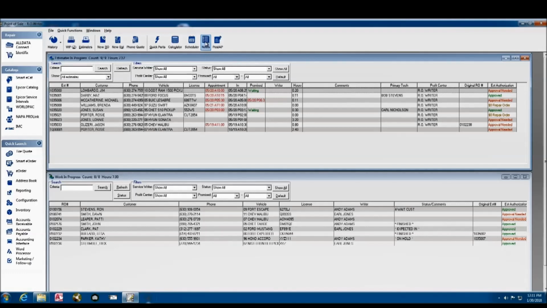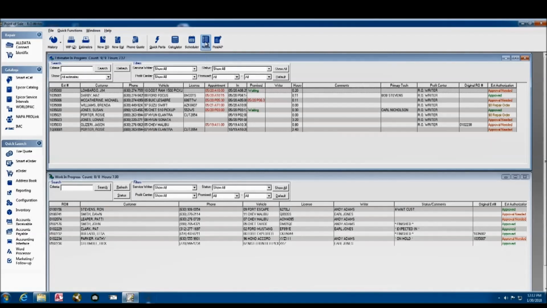The concept of our writer, at least as we started looking at electronic connectivity, when that first started becoming prevalent back in the early to mid 2000s, was we thought about trying to become a resource or a repository for cataloging information, and we realized very quickly that the number of companies that were out there in the aftermarket that were already doing just that was a fairly large number. And so for us to try to enter into that space wasn't in our best interest. What we decided to do, and have continued to do, is to be at the forefront of connectivity by allowing our users to decide how they would like to connect and to whom they would like to connect.